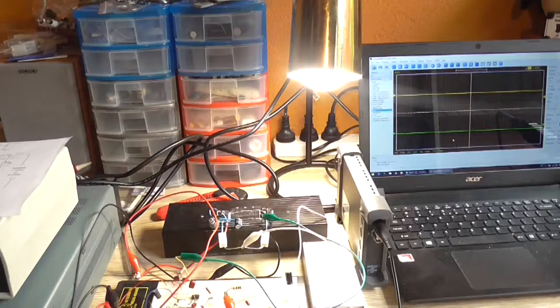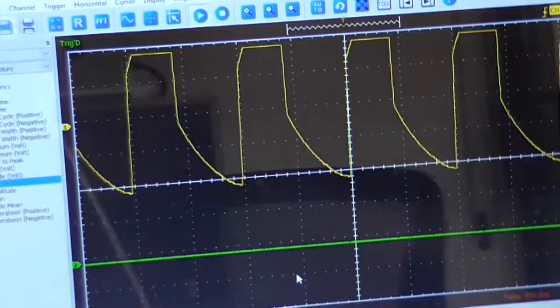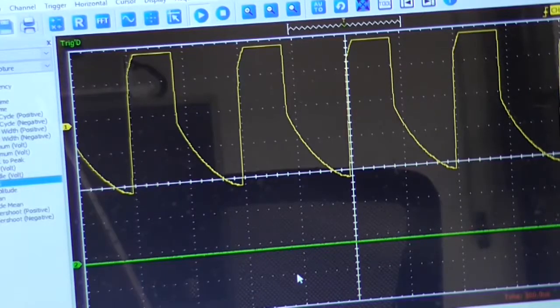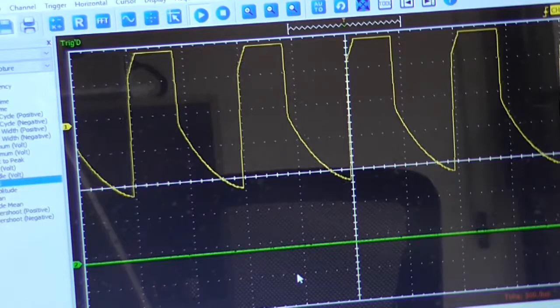I've got the DDS at 1 kilohertz, 1 volt peak to peak. Couldn't think where I was going with that. So I've just turned the current limiting on to make sure nothing draws excessive current. So I'll turn the load on and hopefully we see an output. We do, albeit bad. In fact, that looks like absolute shit. That is not a sine wave. I'm not even sure what that is supposed to be.